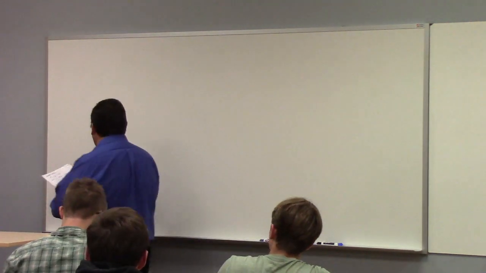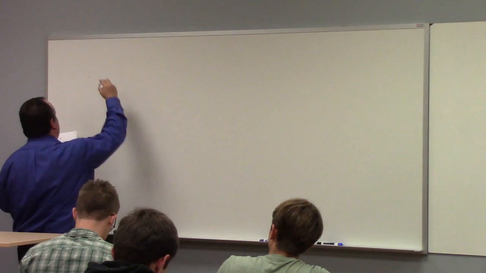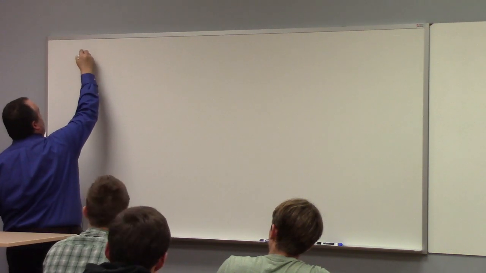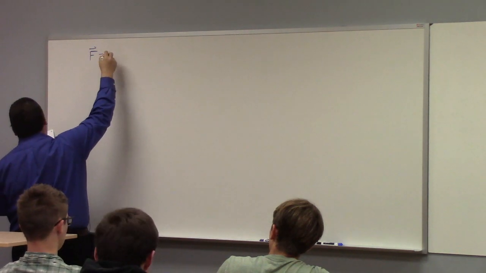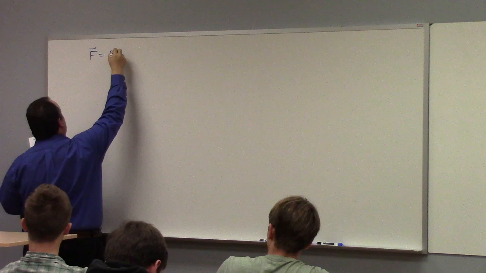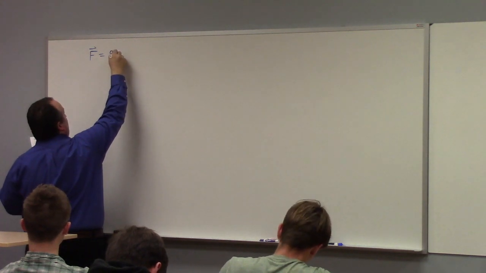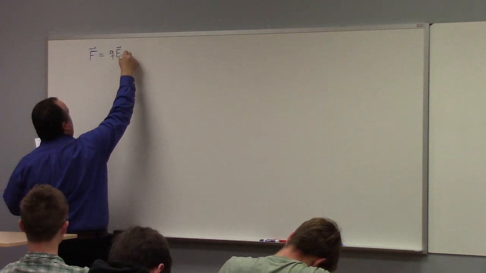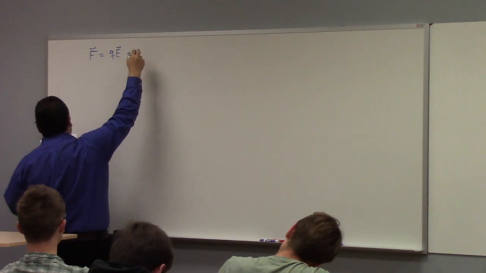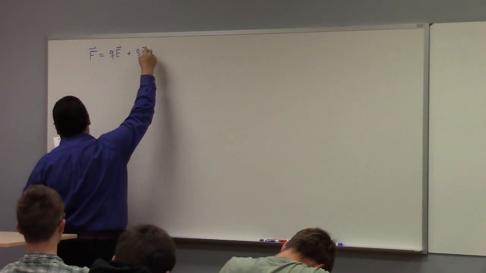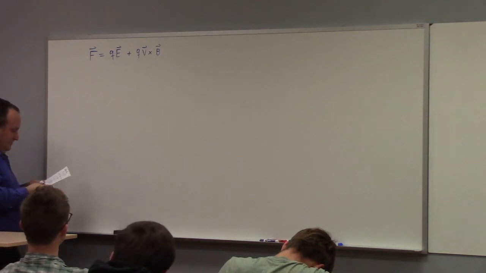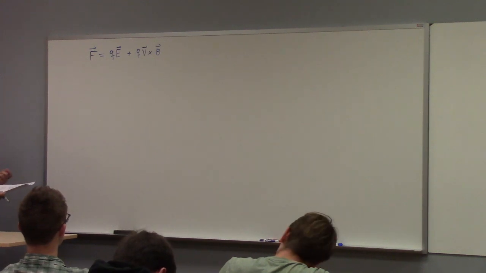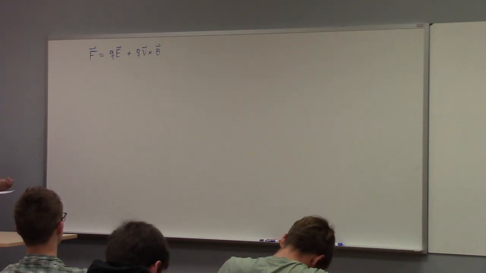Amen. All right, so last time I started talking about magnetic fields, and I told you that the net force in the presence of an electric and magnetic field on a charge Q goes something like this. Q times E. We already know about that. That's the electric force, right? But there's a new one, which is the Lorentz force law right here, Q v cross B. Here B is the magnetic field that's applied, and the units for magnetic field are Tesla.